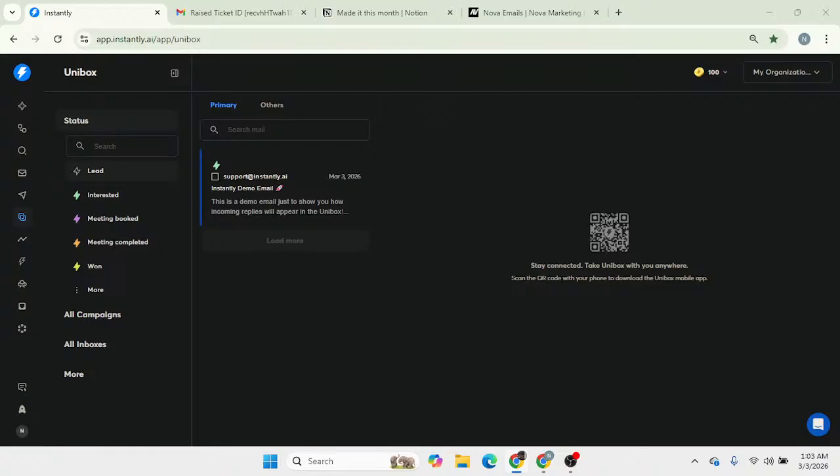And if I wanted to click into one and reply, all I need to do is click on the reply and it'll reply from the email that's already set up inside of our email domain. So we can just simply type our reply in here and click on send. We can even set up a follow-up if we don't get a reply in 1 week. So what we also did is we set up the AI agents. What we'll be able to see is the little tags of AI up here. That tells me that this person was responded to using AI.